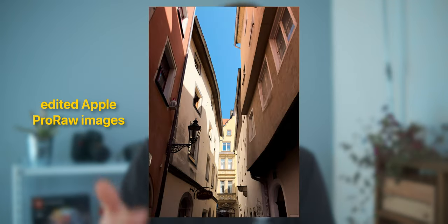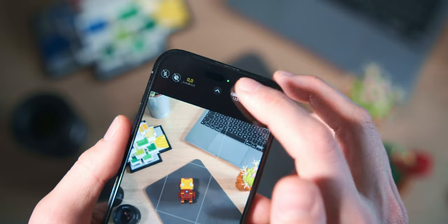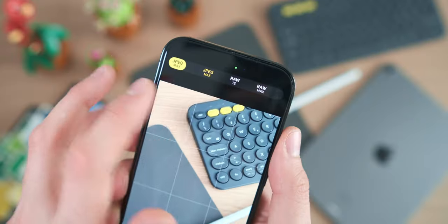To get the best results from your iPhone, you should activate RAW mode. RAW images give you much more information and more chances to achieve a better result in editing, but the downside is that you need to edit the photos on your iPhone or computer. RAW photos will also look flatter at first, similar to what happens with external cameras, and they take up more storage. You can choose RAW 12 for 12 megapixel RAW files, or RAW Max which captures all 48 megapixels — useful if you plan to crop in post-processing.